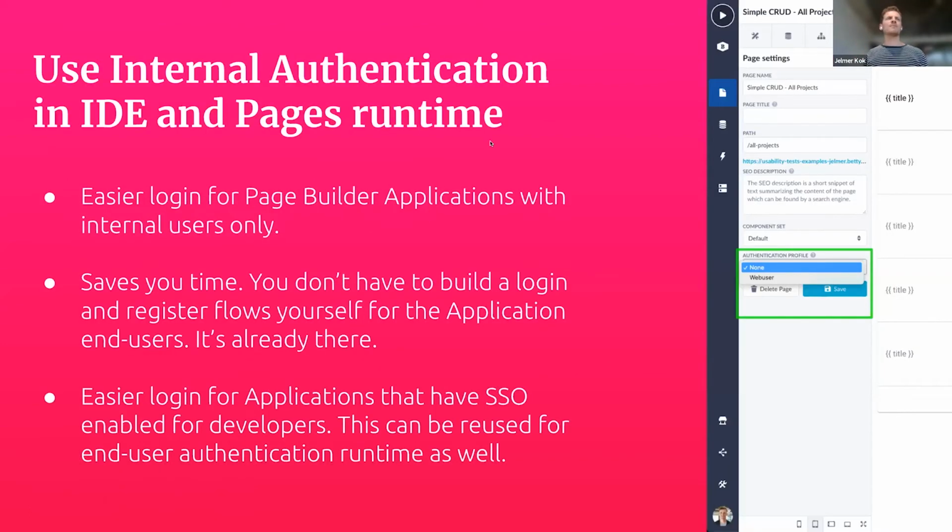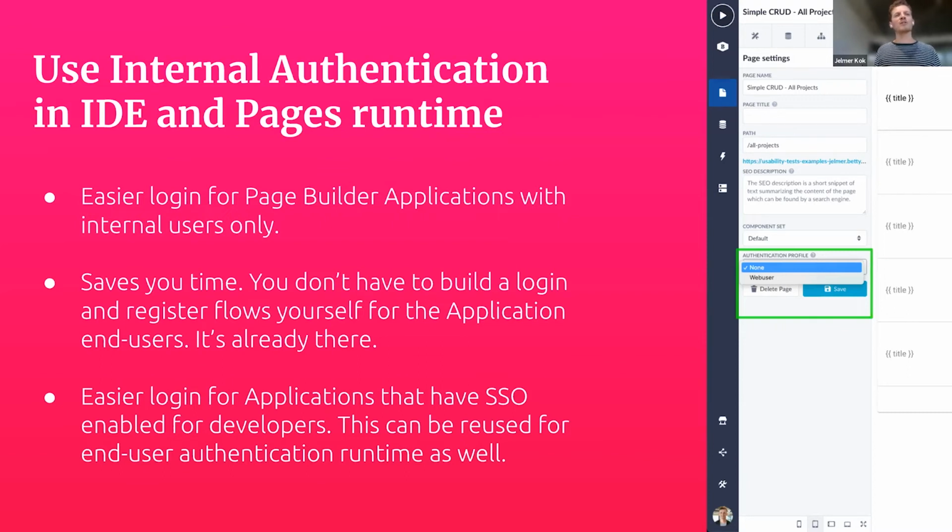So the first thing is we want to enable the internal authentication in the IDE as well as in the page builder runtime. So what does this mean? Currently, if you're using the page builder, you cannot use the internal authentication, which already comes for free when using the Bettyblocks platform.